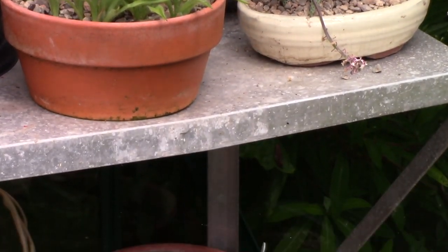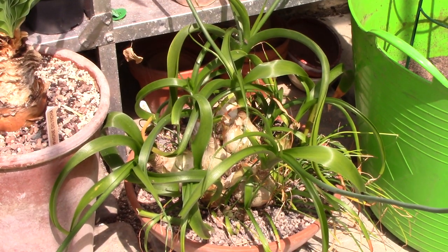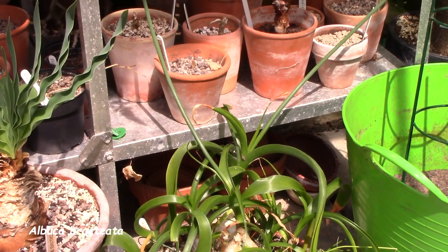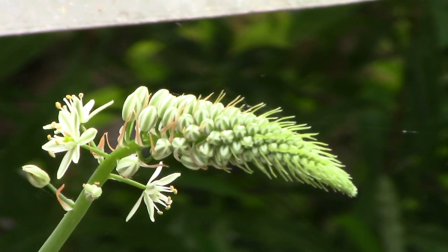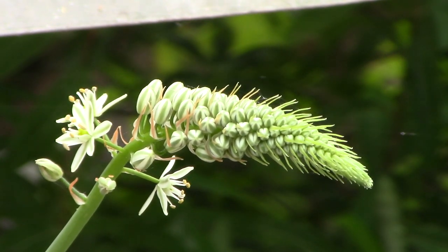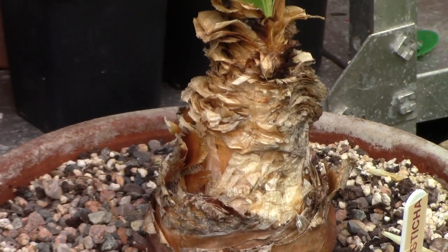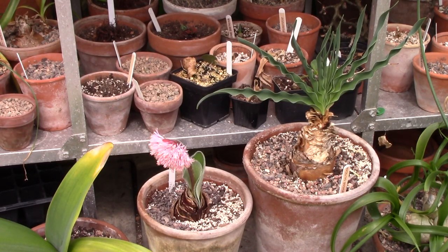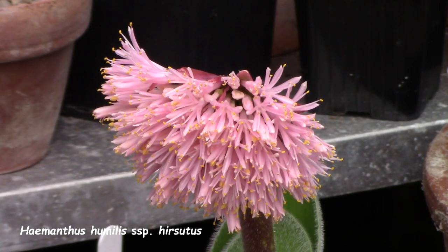Astrophytums have such great shape that they don't really ever need to flower to look fabulous. Down on the floor we have the pregnant onion, which I hope to make a separate video about. She has several flower spikes at the moment — you can see them sticking up with lots and lots of flowers. Moving over to the left we have a couple of South African bulbs: bouffon on the right, and hymanthus humulus which is just about to flower on the left. This flower isn't open fully yet — it will make a ball shape when fully open. This is one of the summer-flowering hymanthus that I'm delighted to have in my collection.